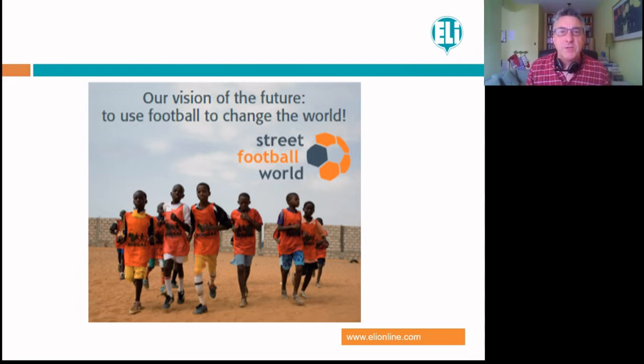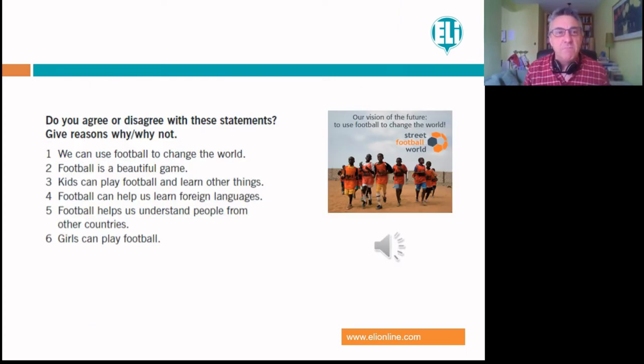So we're not in the course book yet, not really. They're not looking at questions and answers and wondering what's next and whether the workbook will be difficult. All we're doing is just showing them these pictures, engaging, activating some language, and we're going to be giving them 6 questions to think about. Do you agree or disagree with these statements? Give reasons why and why not. There you go, have a little look there.